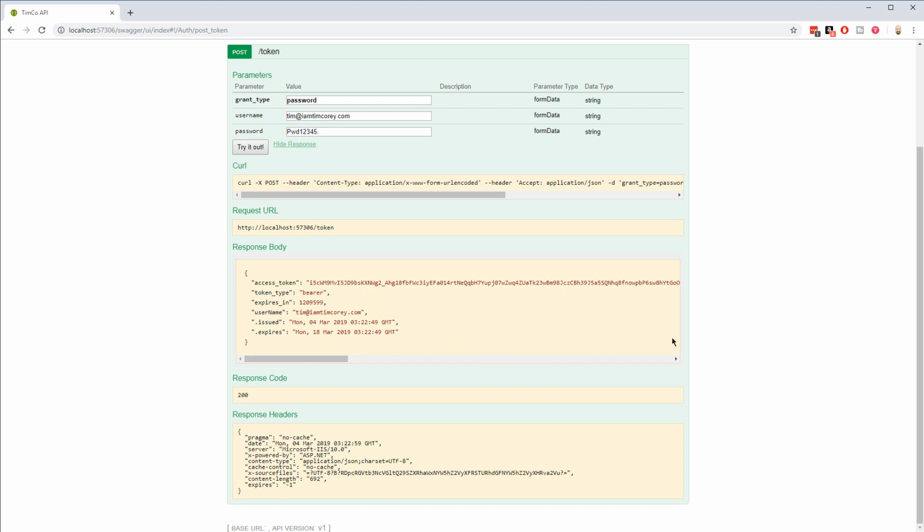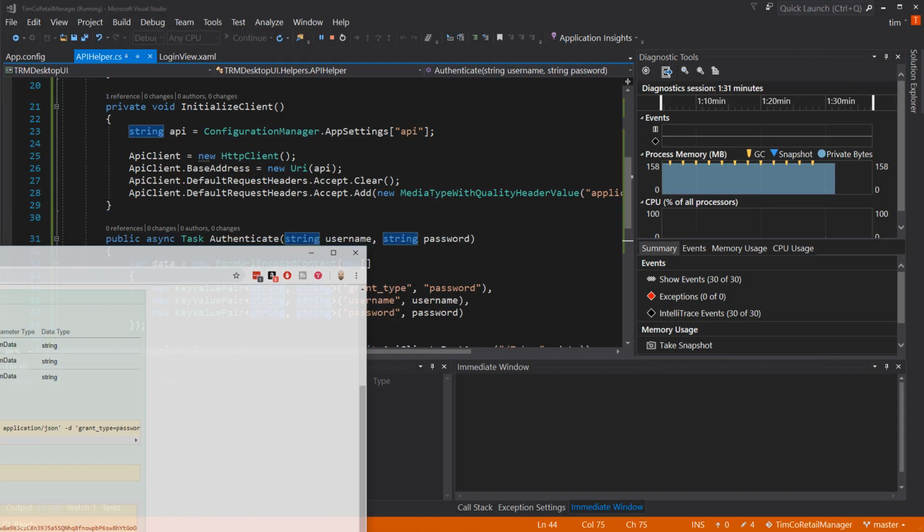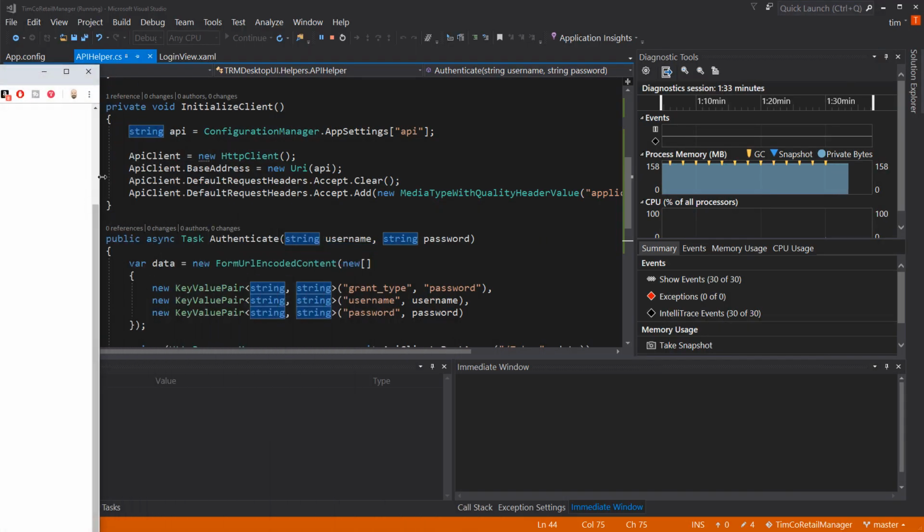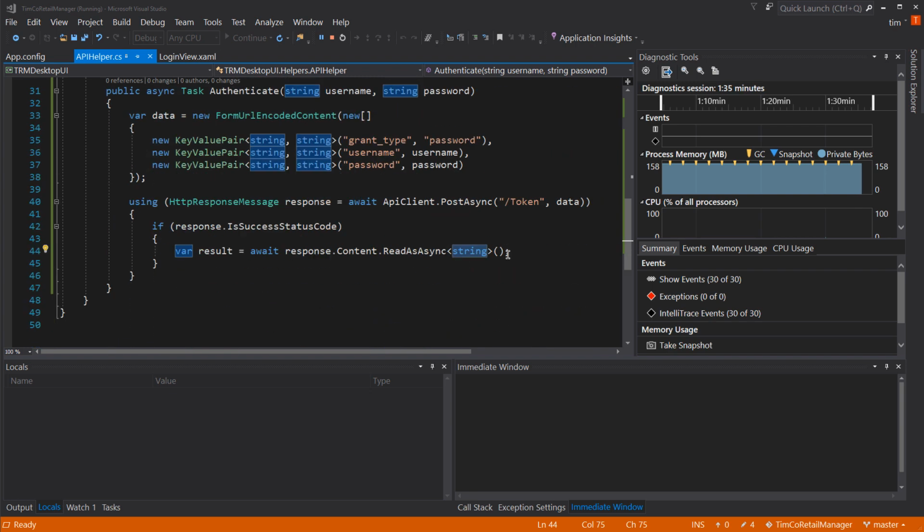The only things I really care about right now are access token and username. So let's create a model that has those two things in it in order to pass into this mapping method here. So access underscore token and username.